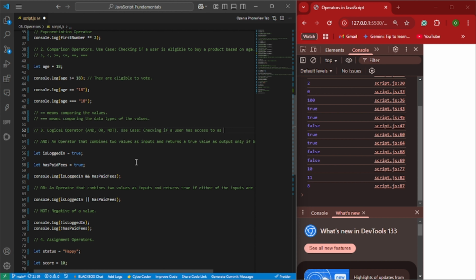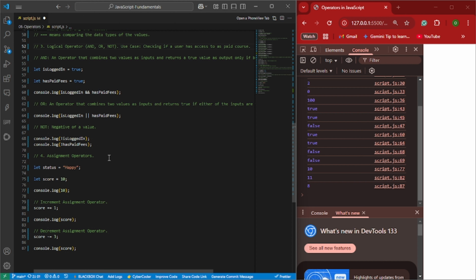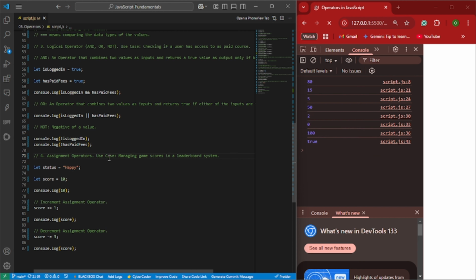That's if he has paid for that course, right? And he has access to it. And then this last one, the assignment operator, the use case could be, as we defined, managing game scores in a leaderboard system. So that's basically about that.